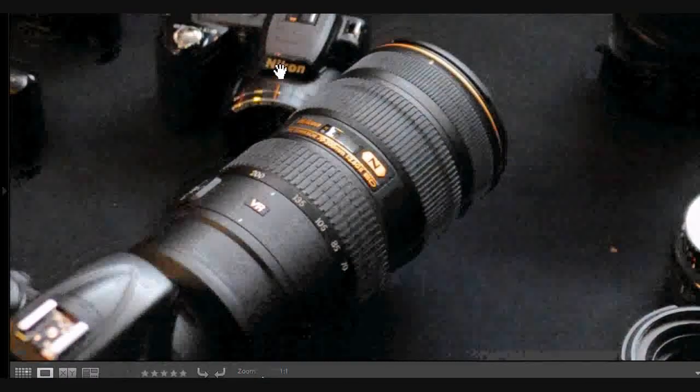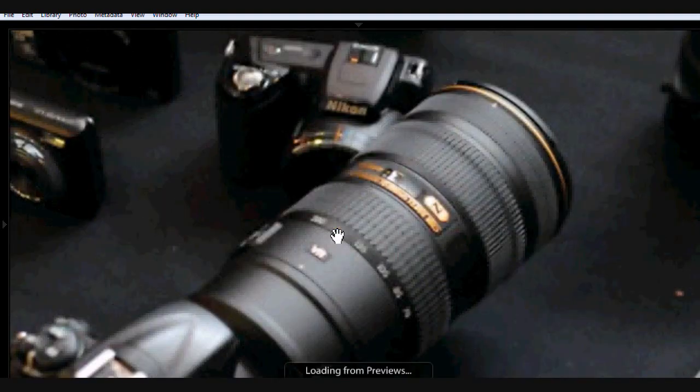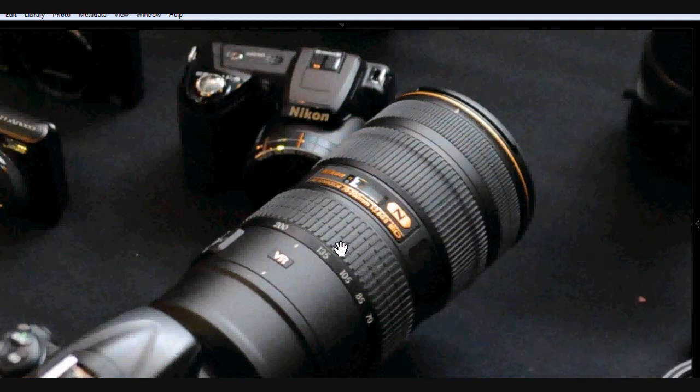Yeah, you can see some noise there. It's quite noisy, actually. You can still kind of make out the details of the 70 to 200 lens there. Let's see what it looks like on the next image. Okay, so yeah, there's the details a bit better, but let's just have a look. This is at 12,000 ISO.